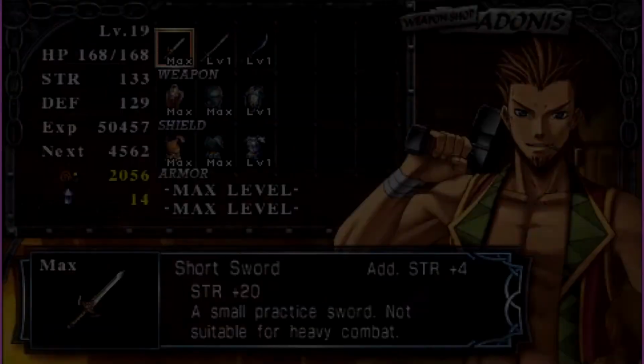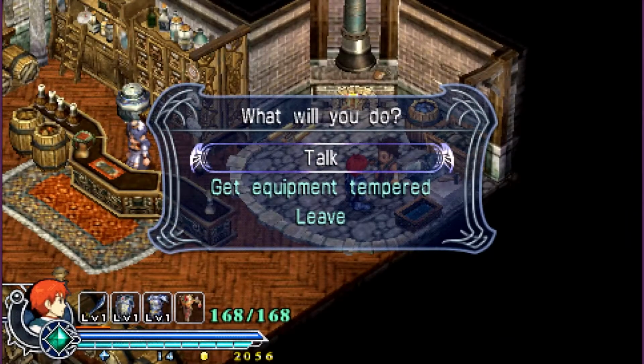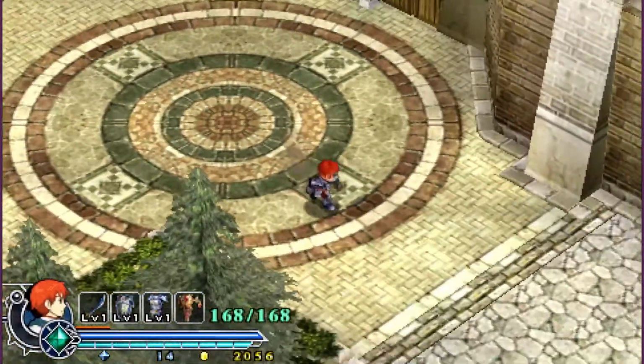Let's see, how much does it cost to get this new set of equipment tempered? It costs 30 Ravel for each one and 150 gold, so it will be a little bit before I can upgrade them, but right now their stats are okay for me. But we'll keep that in mind for the future. But we also need to get 200 chunks as well to sell. Oh, there's that too.